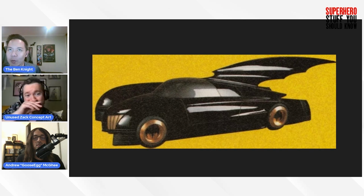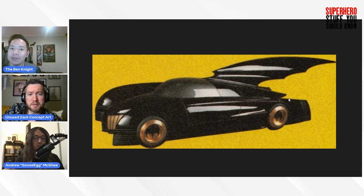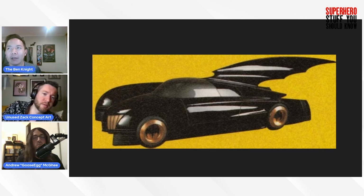Yeah, I think they were just trying to evoke the 1940s one where it was like this bat fin on top, though I don't think it was this big. I think it was like half this size. Who approved it again? Lang? Schumacher and Schumacher, Ling, right? Oh, Schumacher and Lang. Okay, but then obviously what still happened?